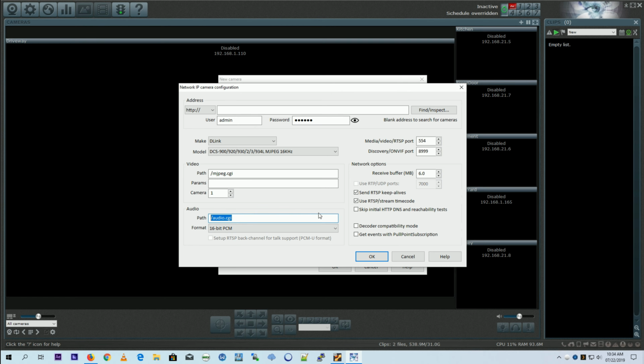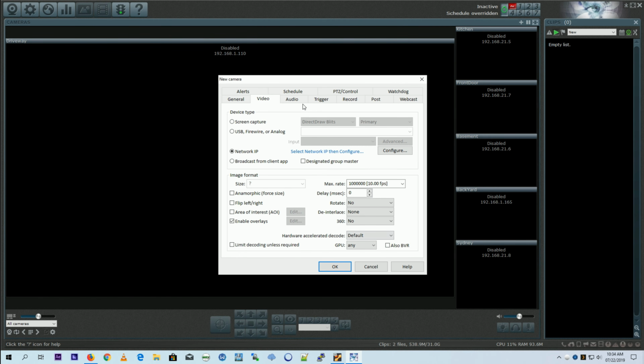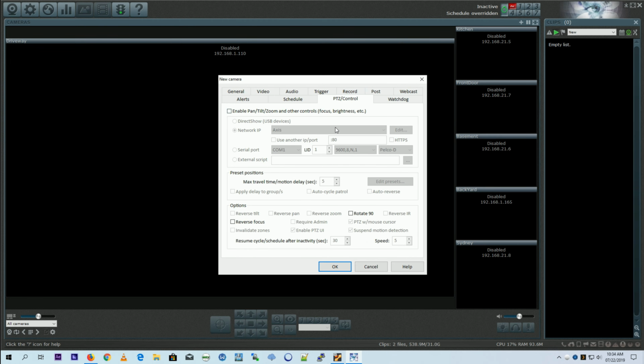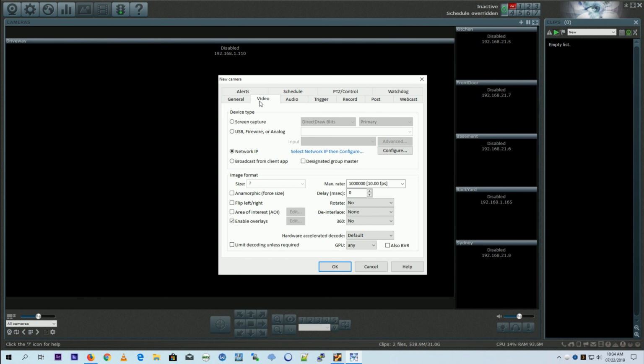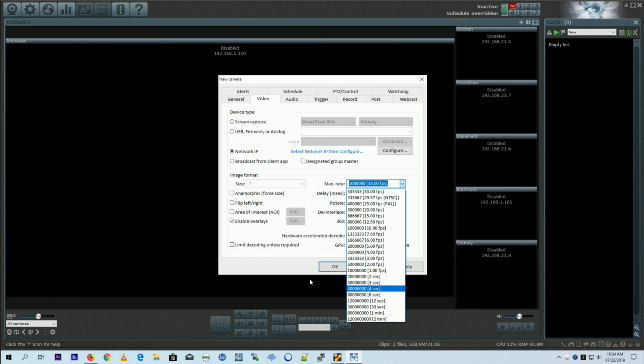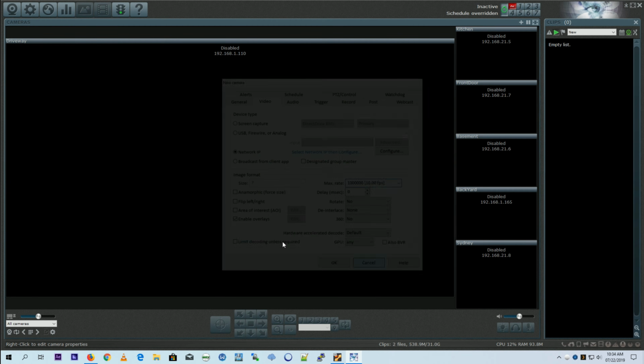But as you can see, it put in the audio and video information. You just put your address as like 192.168.1.66 or something. You've got to figure out what it is for your camera, but that's something for you to look for. And then here you have all your sections, if you have PTZ, video, audio, trigger, how you want the motion sensed, and everything. How many frames you want the camera to record. It's all dependent on what you want.